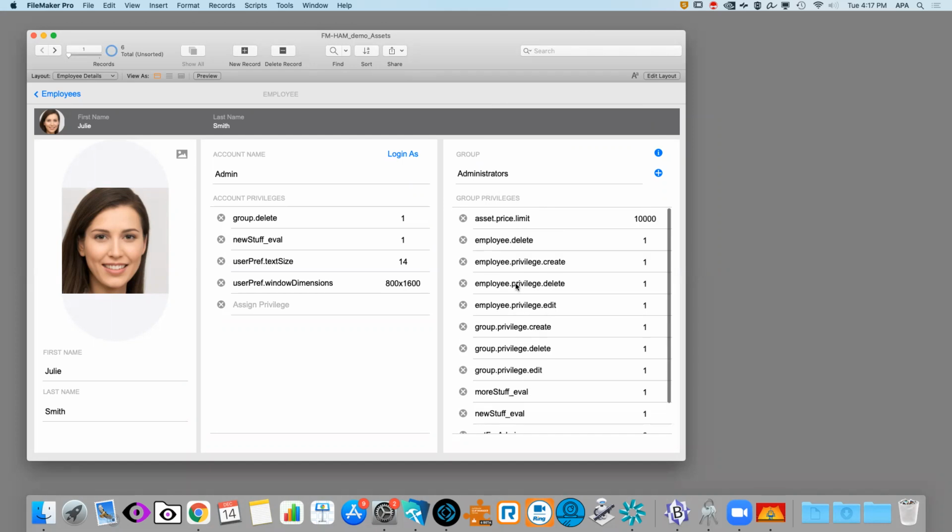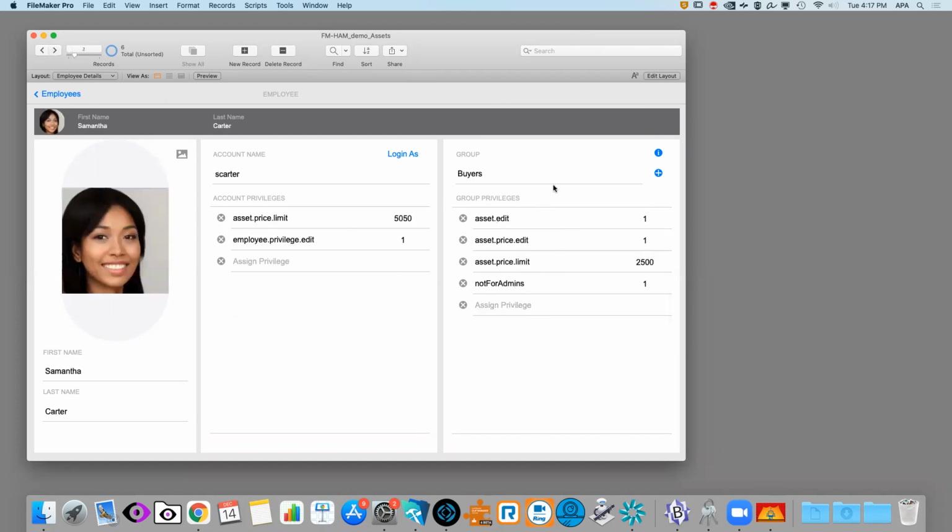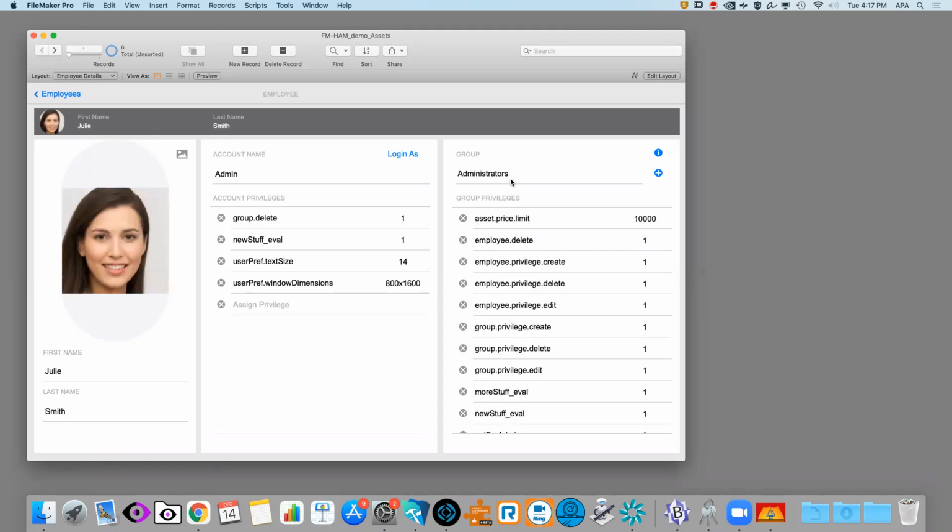But if I was to go over here, we have those privileges, and those are all bubbling up, if I may say, into the administrator group. Okay, and the values that you'll see more often are going to be set to 1. Sometimes there are values that are not 1 and zeros.